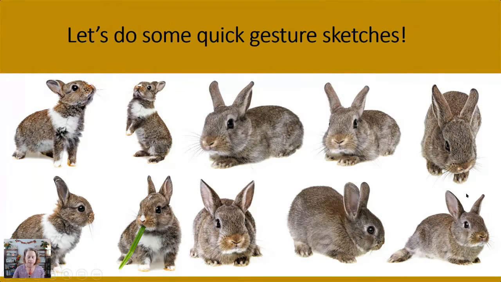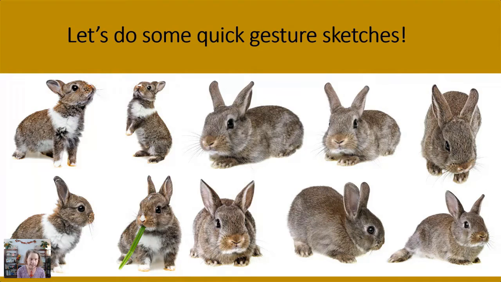Okay. So let's try sketching just any of these that look like fun. You can see they're in all different poses. And I'll follow along, okay? Getting good at sketching is like riding a bike. It just takes practice.